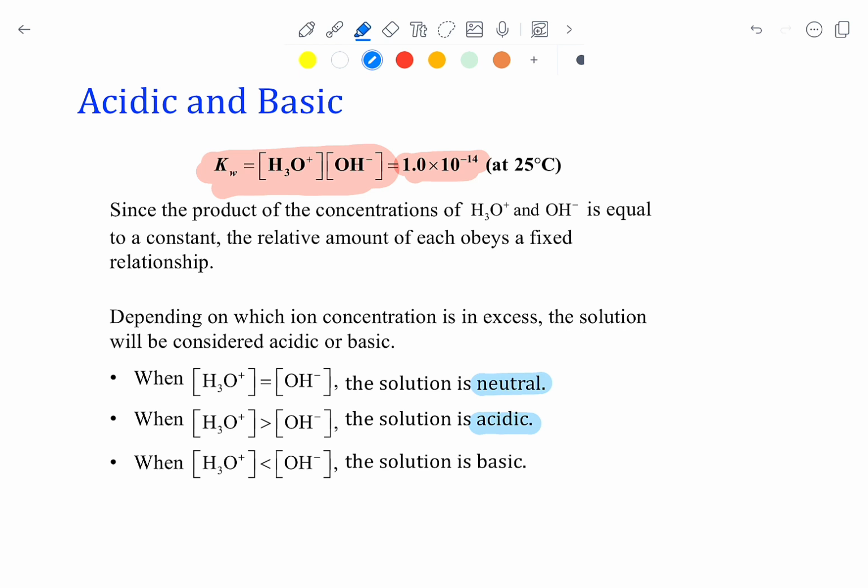When we have a higher hydroxide ion concentration compared to the hydronium ion concentration, then that solution is considered basic, which also falls in line with what we discussed in our previous lessons, where if we see hydroxide ion as a product of a reaction, then we did a reaction with a base. So when we see OH minus, we should think basic. So if the OH minus concentration is higher, then it's going to be more basic.